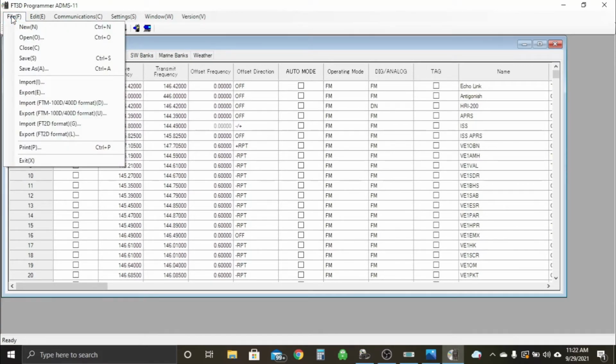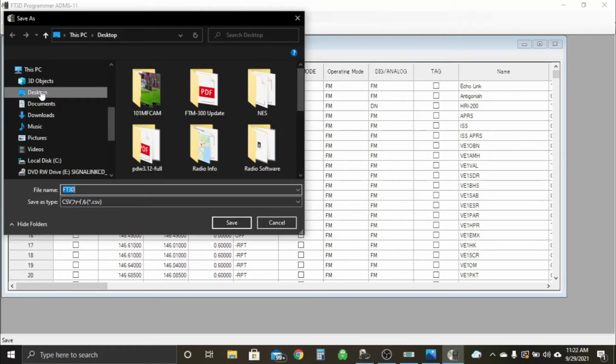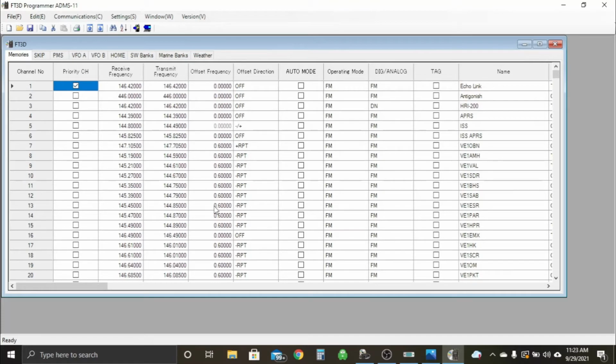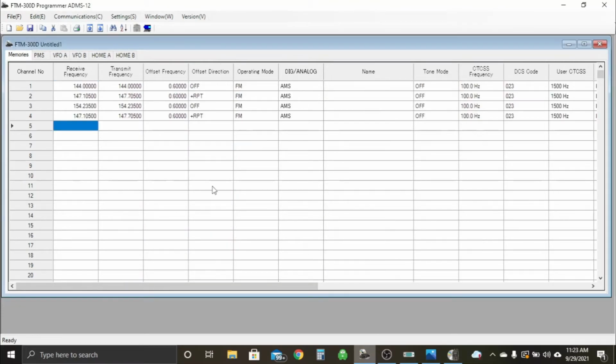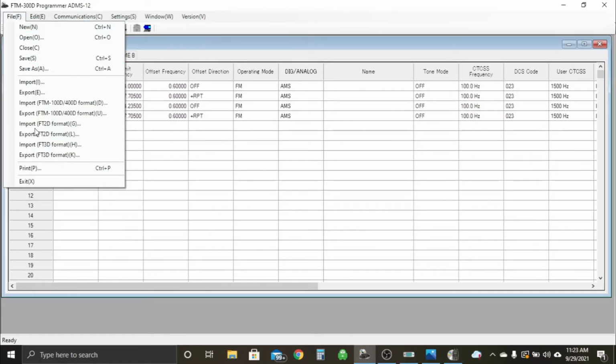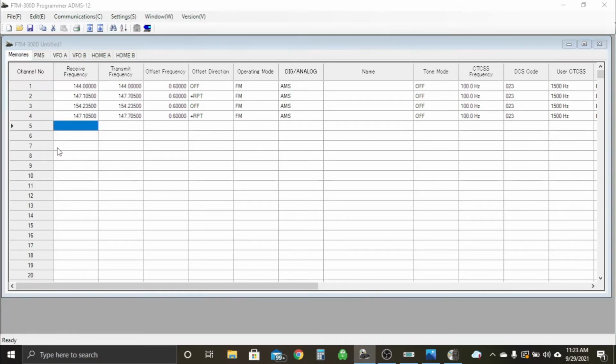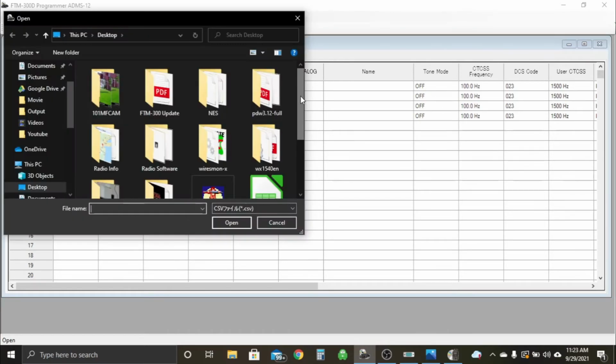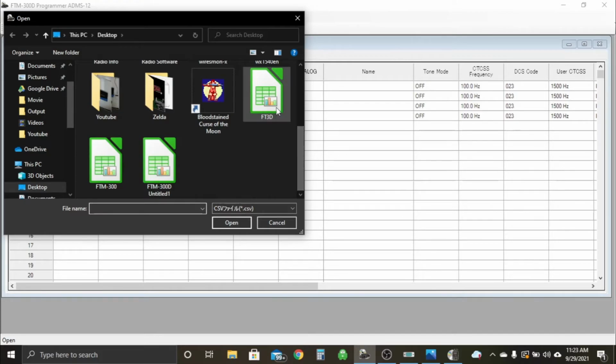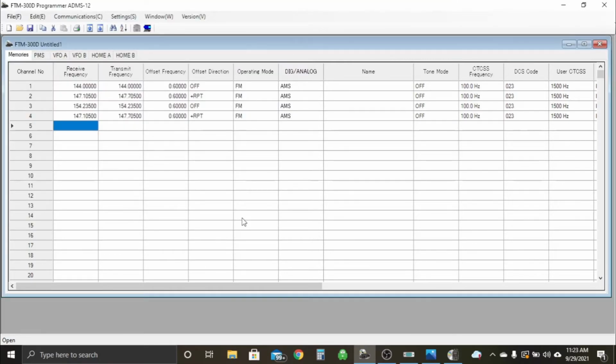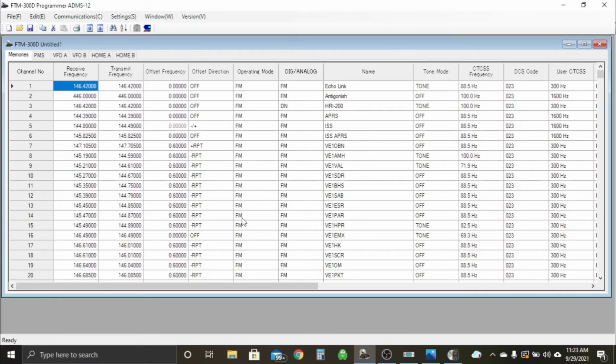Okay, so we're gonna go to export FT3D. It's my mistake. File, import FT3D format. And here we go. Open. Boom. There we go. That's it.